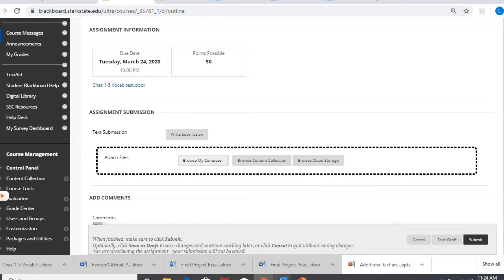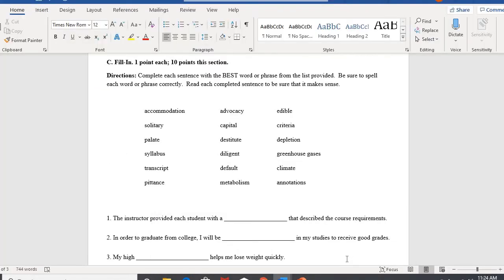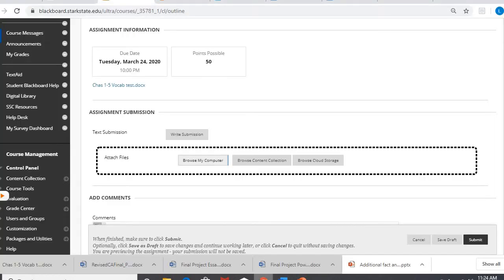Or if you print it out, you can scan it or take pictures, that's fine too. So that's the chapter 1 through 5 vocabulary test. That is due on the 24th. So that does have like a hard and fast deadline because we're altering it from its original course when it was an in-class test. So please make sure you do that.